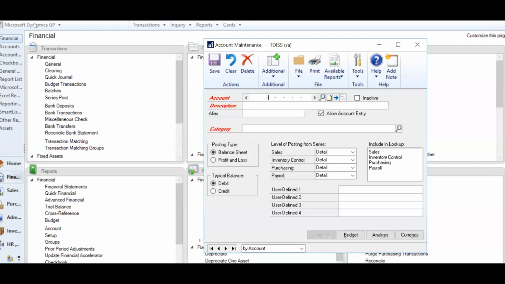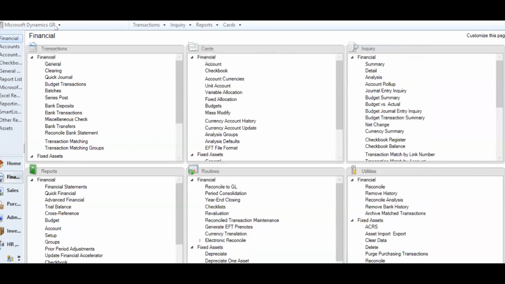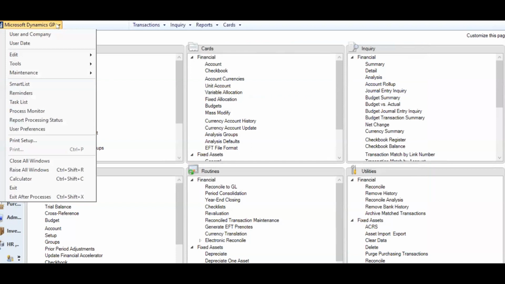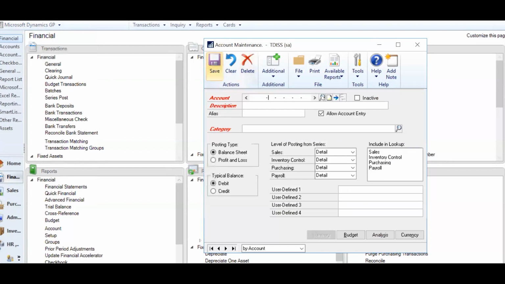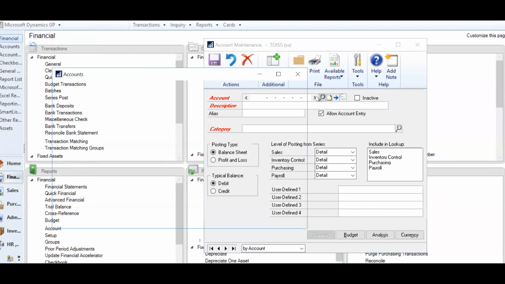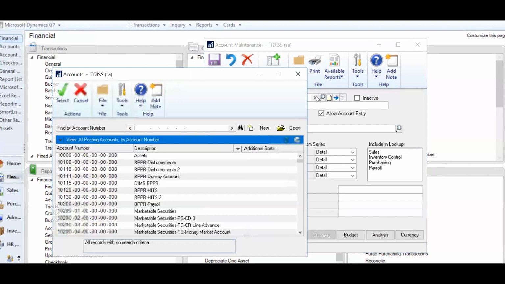So if I want to just validate an account for a particular segment, I can either do it from the Smartlist, or I can use the lookup for the accounts. Right, and I can choose a particular account listed here.